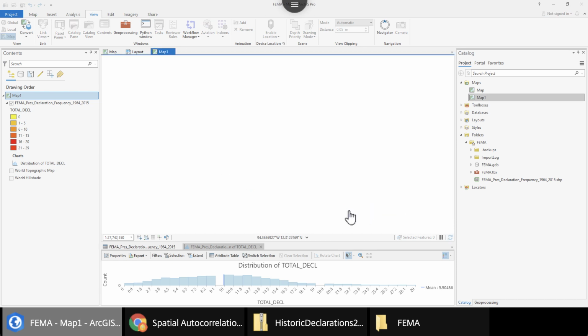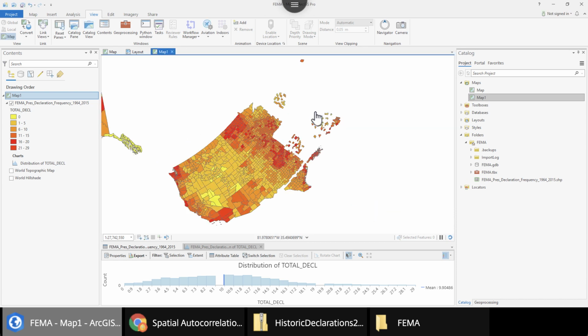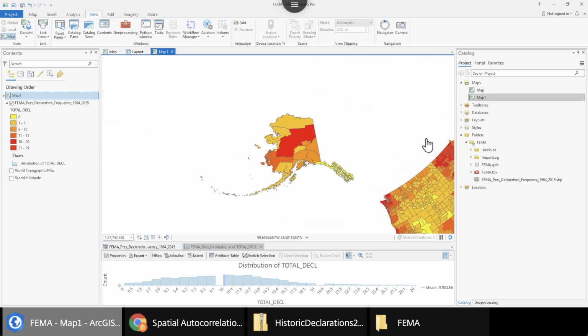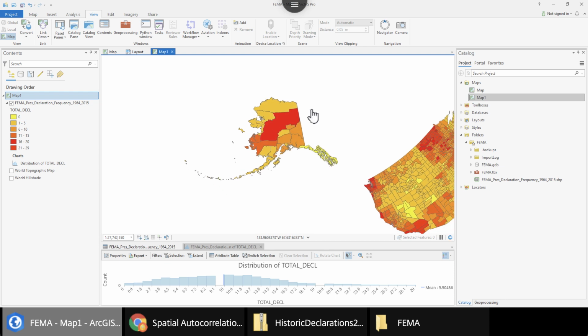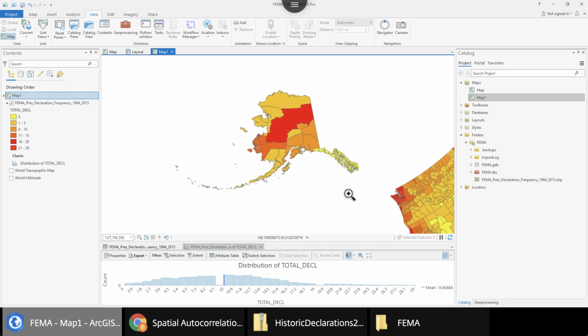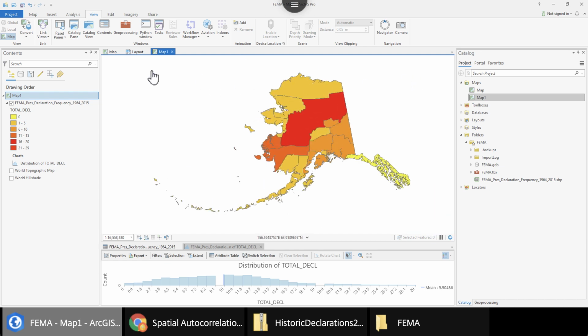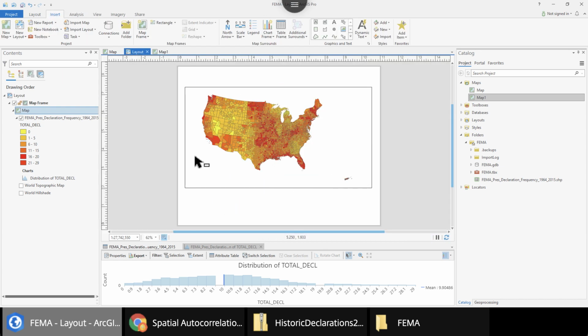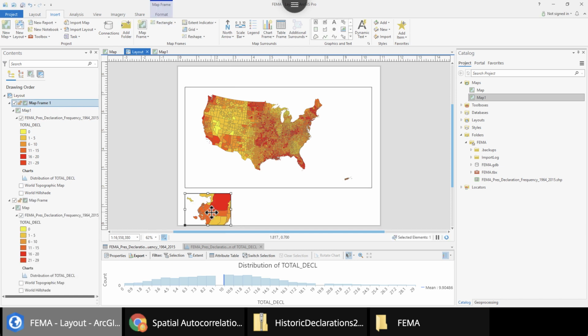When I hit OK, now you'll see that the United States, or the 48, are on their side. But if I go over here, I see Alaska looks great. Okay, and so I can go ahead and use my shift click, draw a really nice box around Alaska, and then I can go back over to my layout. Okay, and then this time, whenever I'm adding in a map frame, I'm choosing the Alaska one. And so now I can add in Alaska, and it should come in.